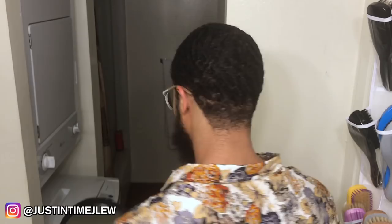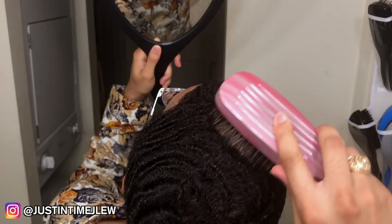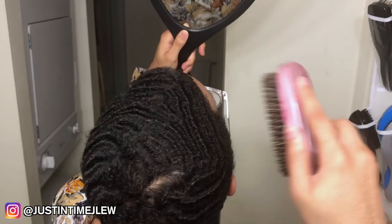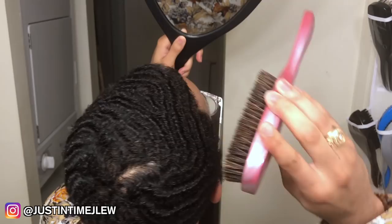And then as I make my way a little bit more over here, what I'm doing is I'm just slowly angling it a lot more. And then when it comes to my right side, what I'm gonna do is brush down into my right side right here at the top. And then once I'm done with that angle, I'm just brushing straight down just like this.